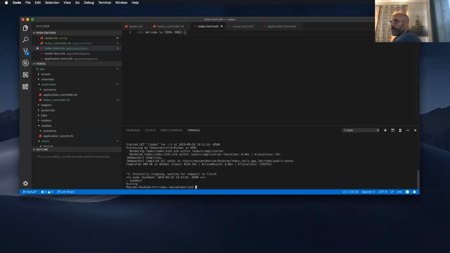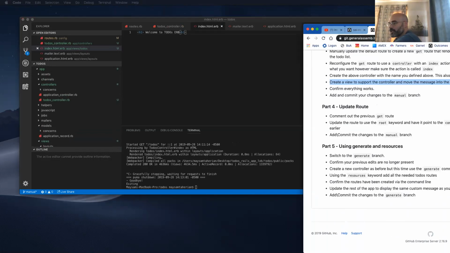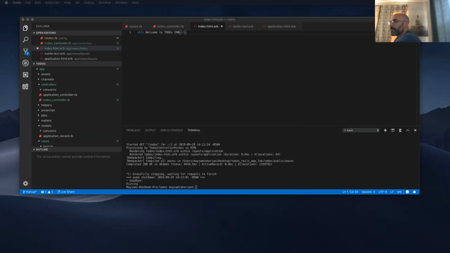So now it's Rails, space G, space controller, space, what is it? Let's take a look. I think it's Rails. Is it Rails controller?